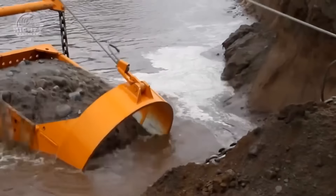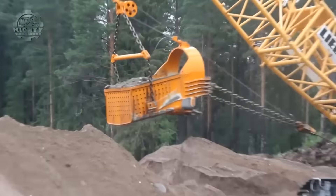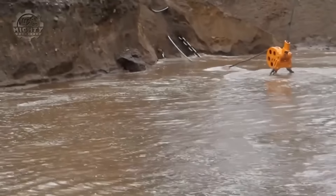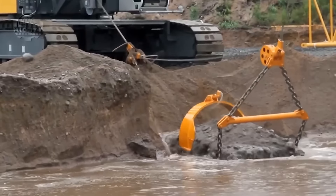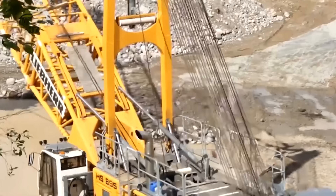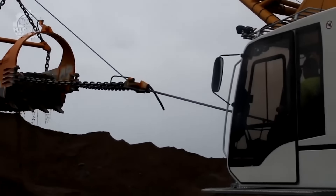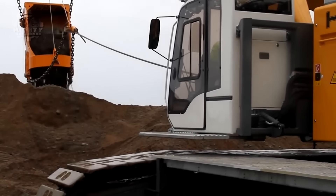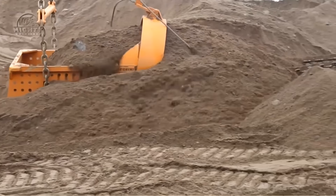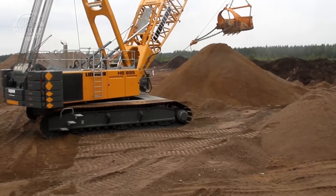The Lieber HS895 Kanakesusa has a massive 8.1 cubic meter bucket capacity, which makes it ideal for big-scale excavation and material handling jobs. It features an advanced hydraulic system with a flow rate of up to 225 liters per minute, a high-performance hydraulic pump, and user-friendly controls and displays. Overall, Lieber HS895 Kanakesusa and Conan Pressy are both significant players in the construction sector, renowned for their top-notch machinery and customer support. The Lieber HS895 Kanakesusa excavator is ideal for large-scale mining and quarrying operations.